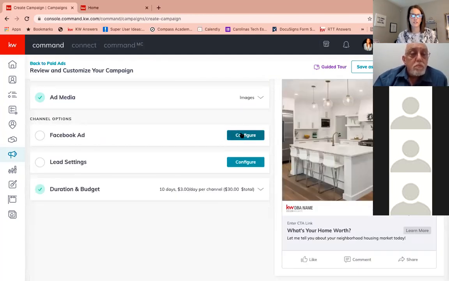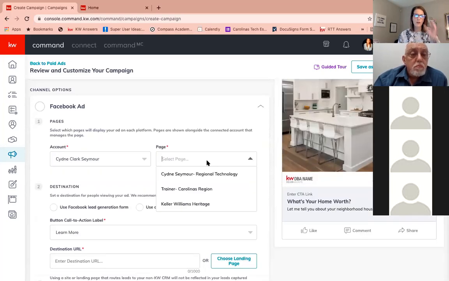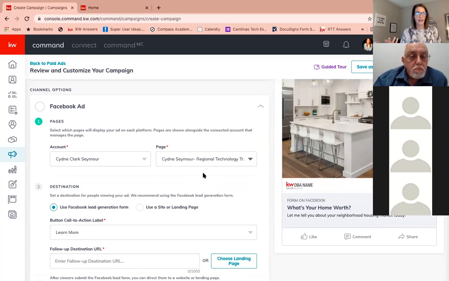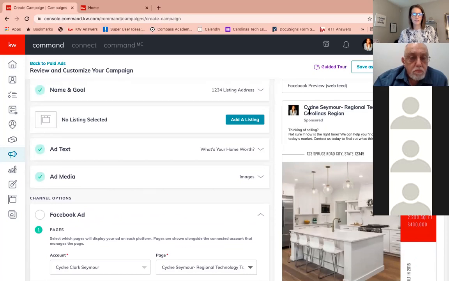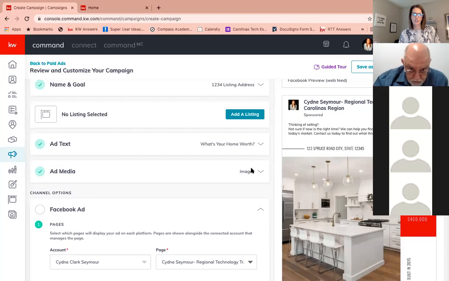Then this is where we come into the Facebook ad to be able to configure that. So you have to make sure for you to run a Facebook ad, remember that you have to have a personal Facebook account, and then you have to have your business page associated with your personal account. So as long as you've set that up in the settings of Command, which your Market Center Tech Trainer or Director of Agent Services can absolutely help you with that if you need help with that, then we're going to pick the page that we want to run this Facebook ad through. And you'll see it starts to change right up here. So it tells me this is my Facebook page that everything's going to run off of. So we should have your profile photo here, the name of your real estate page, all of that will really build out in the ad right here.